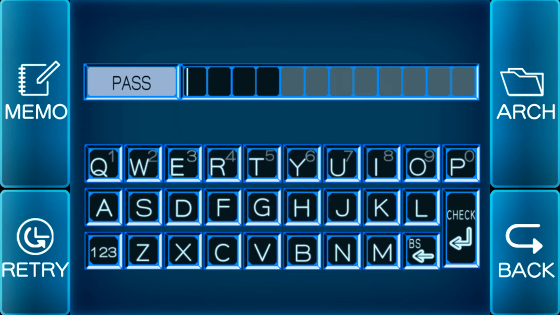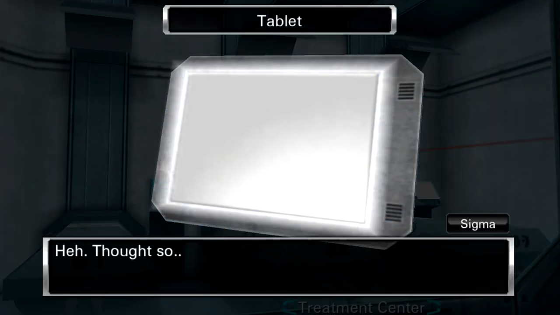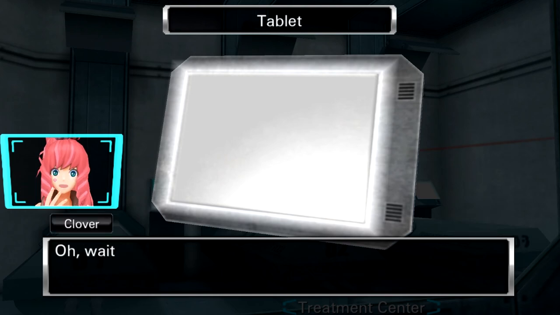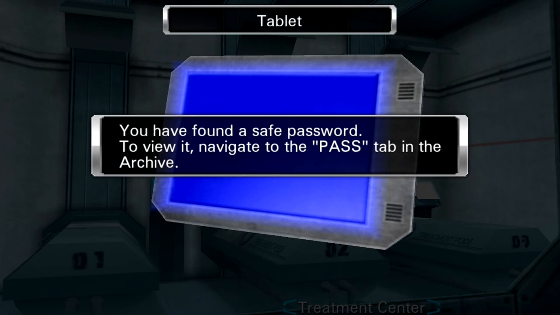Huh. Let's try it. Wow, that worked. Very interesting. Huh, thought so. Nice work, Sigma. Yeah, I guess. Oh, wait, look. Okay, and with that we have our hidden file password. Huh? This one is different. All the symbols are in different spots.